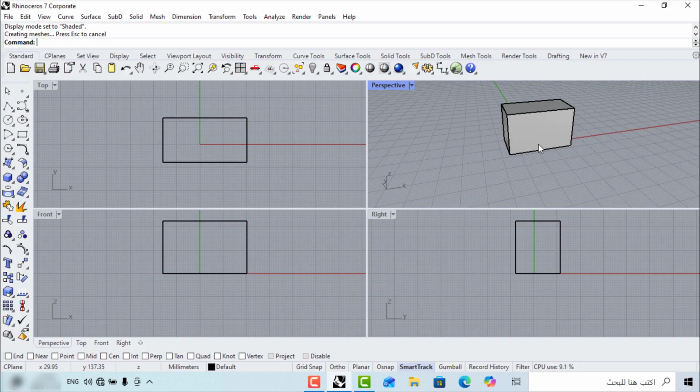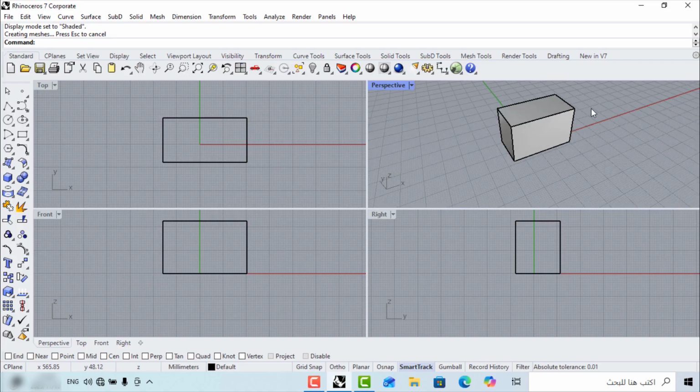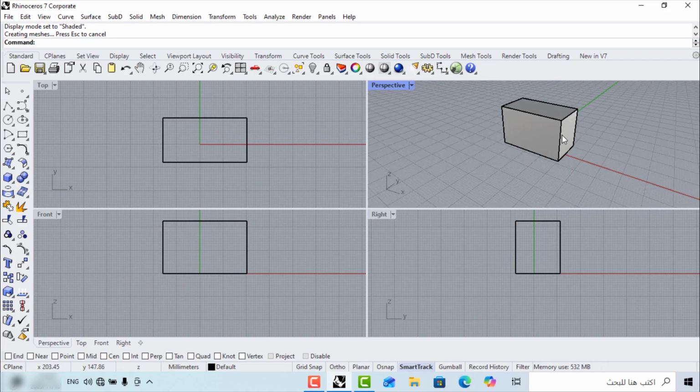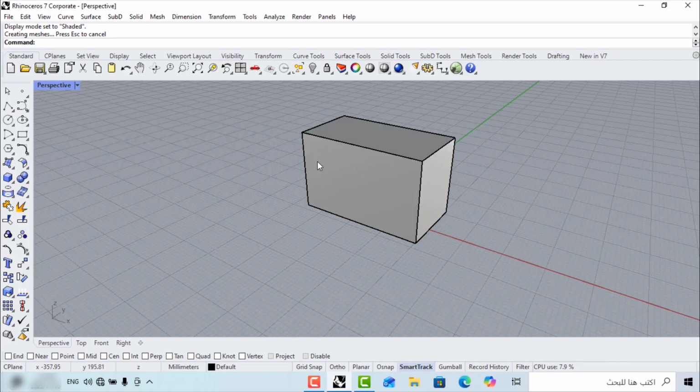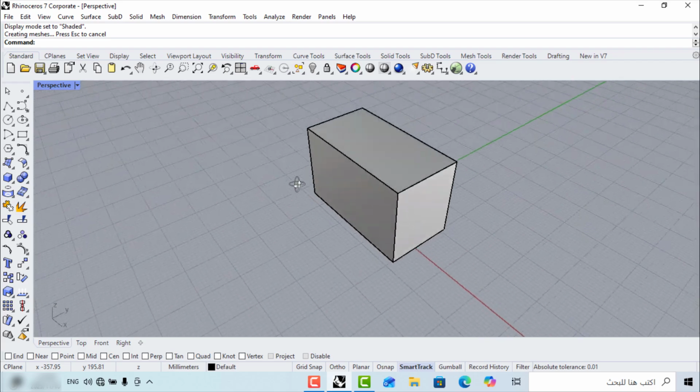This is the front view, and the right is from this side. So this is the difference between top view, front view, and right view. Perspective shows the shapes in the 3D view.